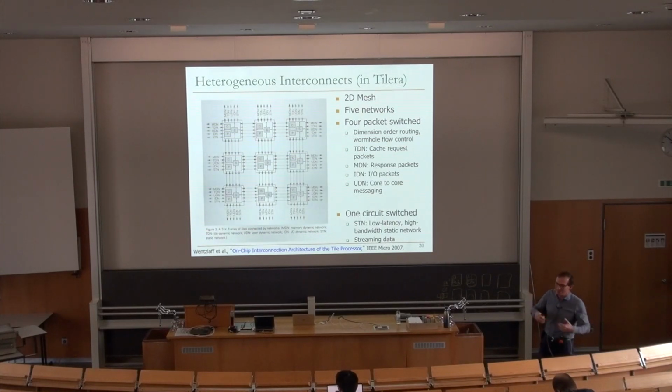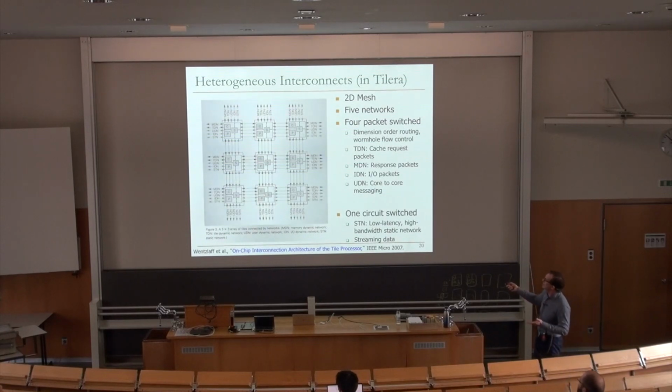Basically, circuit switching is usually very good for streaming data because you're doing bulk transfers from this node to this node, and you don't want to pay the overhead of dynamic switching in each router. You set up the circuit, and all of the routers route the message to the destination that's set up. It's very powerful: very low overhead, low latency, high bandwidth. And you design this network so that you can handle these streaming data transfers. So for example, if you're copying data from this node to this node over here, you use the streaming network or circuit switch network.